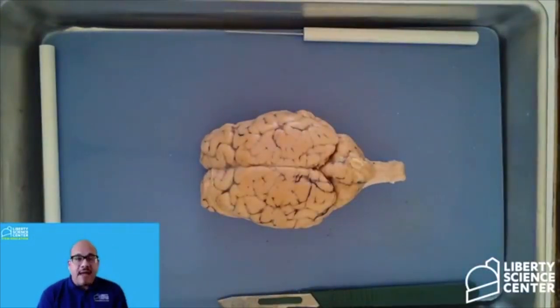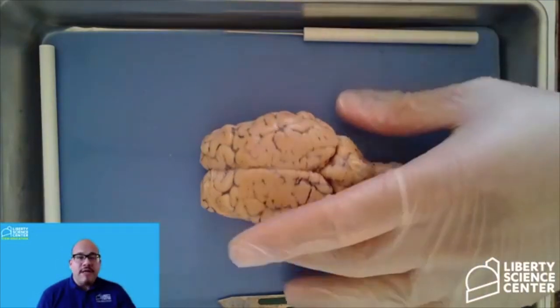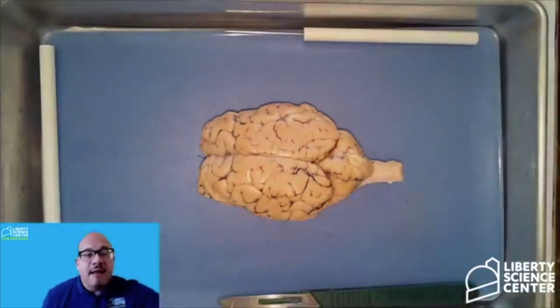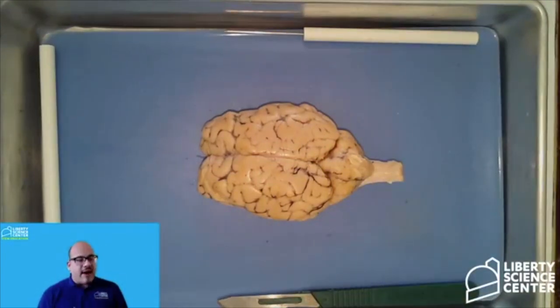So comparative anatomy, pretty self-explanatory, is where we are utilizing different types of species to understand what anatomical structures are similar throughout all living organisms, and how they differ depending on the organism that we are examining. With that being said, a lot that we are going to see with our dissection here has a lot of similar structures when it comes to the human brain. There are some differences here and there as we go through our dissection, okay? But I will point those out as we go along, okay?